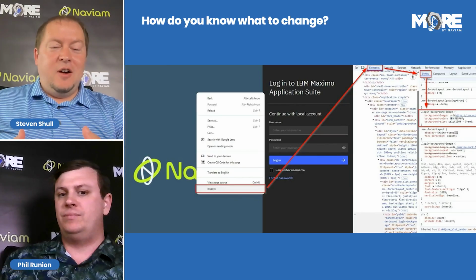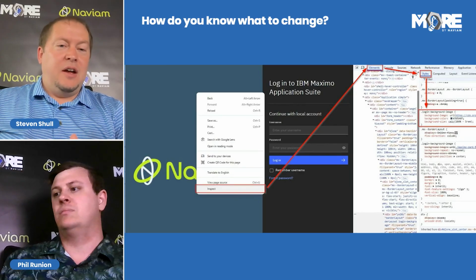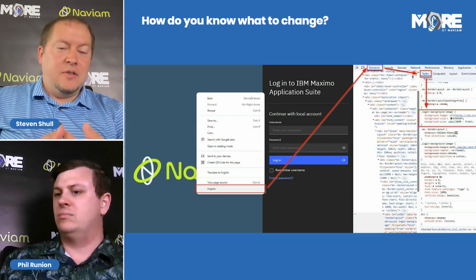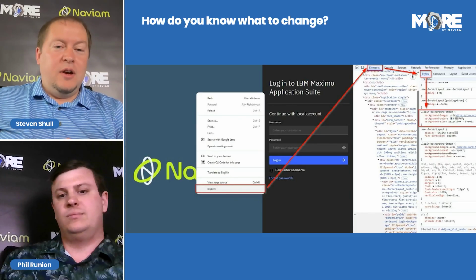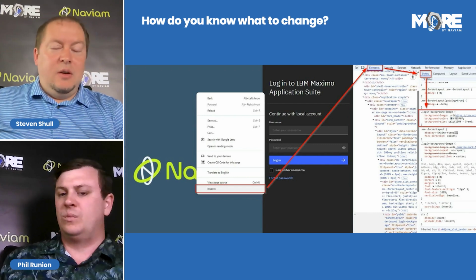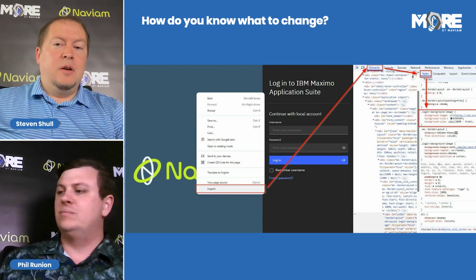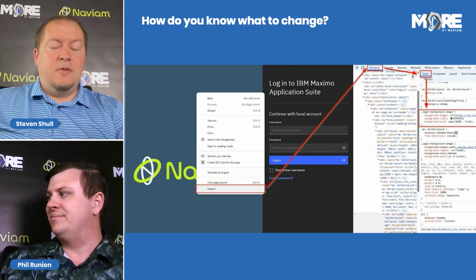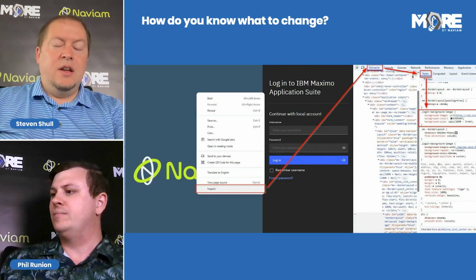But when you're trying to figure out what rules are applying the style that you want to modify, the developer tools in your web browser is a great way to do that, where you can right click the element that you're interested in changing, inspect it, and it will tell you where the styles are coming from. Because sometimes it's not even just one place. You may actually have 4 or 5 different rules that are modifying it.